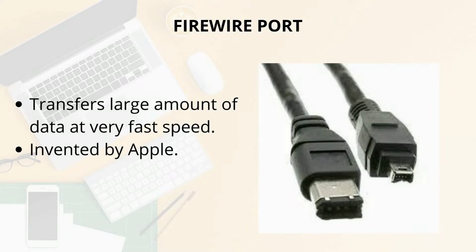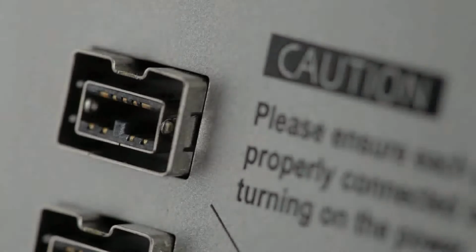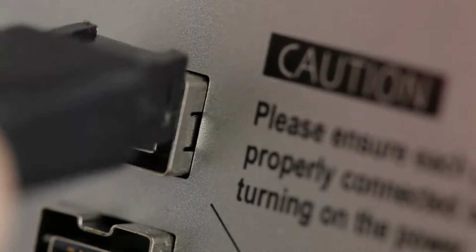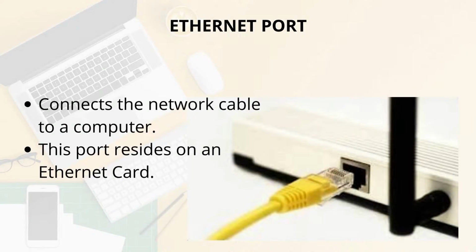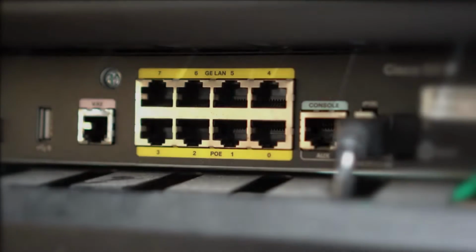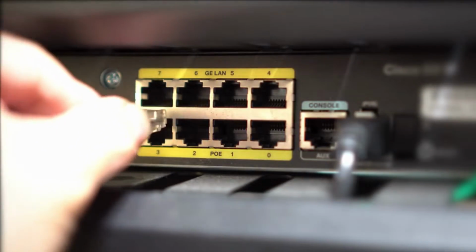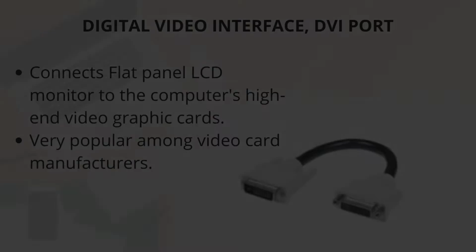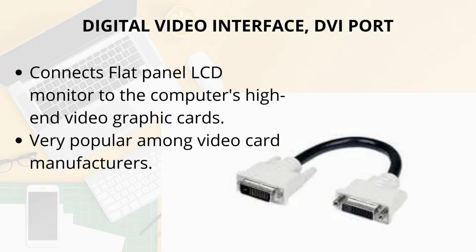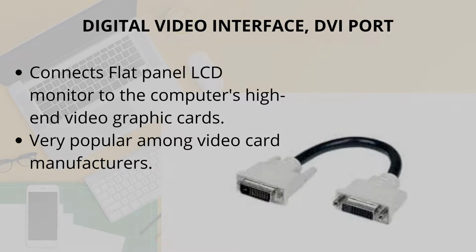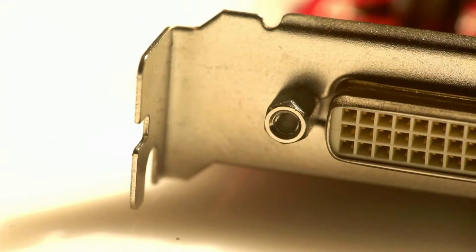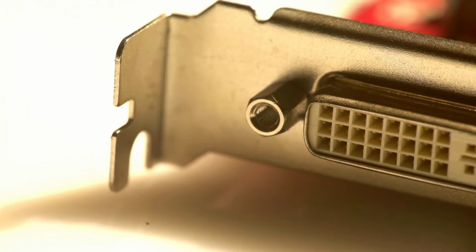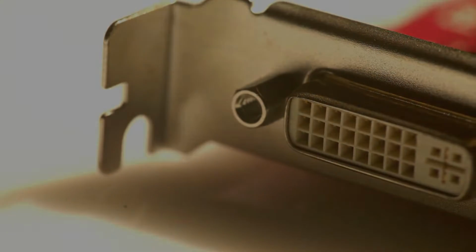Firewire port. Transfers large amount of data at very fast speed. Invented by Apple. Ethernet port. Connects the network cable to a computer. This port resides on an Ethernet card. Digital video interface, DVI port. Connects flat panel LCD monitor to the computer's high-end video graphic cards. Very popular among video card manufacturers.